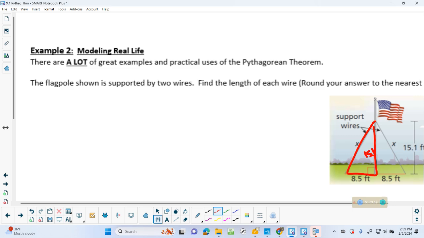And we're just really going to use our Pythagorean theorem. Obviously, our hypotenuse across from the right angle is our x side. I'm going to start with the bottom, the 8.5 squared, and then our height, our vertical side, the 15.1 squared, equals c squared. Okay, obviously you need your calculator. Punch in the left side, see what you get. And then you know you're going to have to square root it. So see if you can go to a final answer.